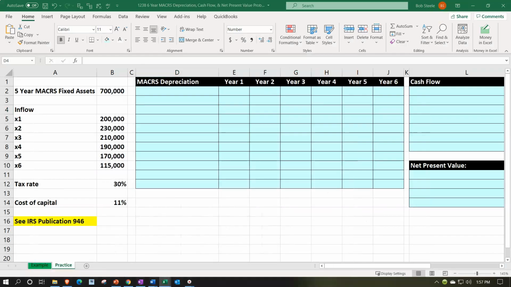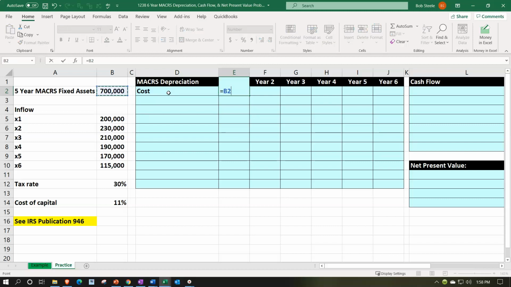Let's do our depreciation calculation. So I'm going to calculate it for year one. Double declining half-year convention is kind of the basis of the MACRS depreciation. So if the cost was $700,000, we'll pick up the 700. We're going to say the years are going to be, how many years is this for? We're saying 5 year. So I'm going to underline that, font group underline.